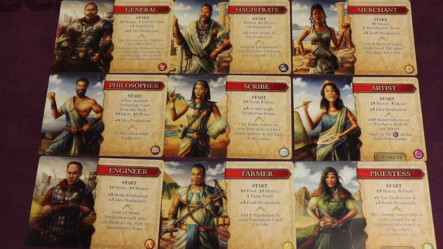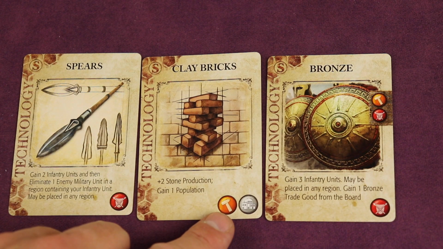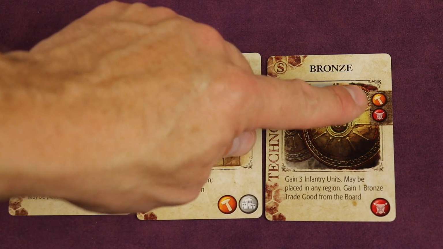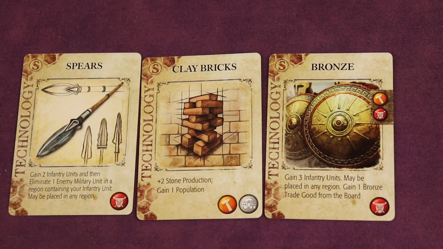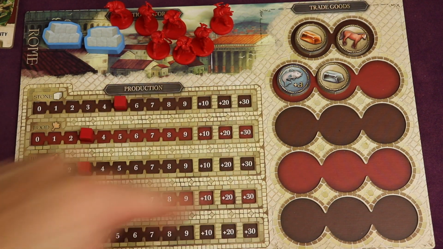Not only will you be one of many possible leaders that give you asymmetric abilities and starting goods, but you'll also be gaining technologies that will give you pillars of civilization that you can put together for prerequisites to get other technologies, giving you this engine building feel. You'll be managing your own board of population, goods, production, and trade goods.